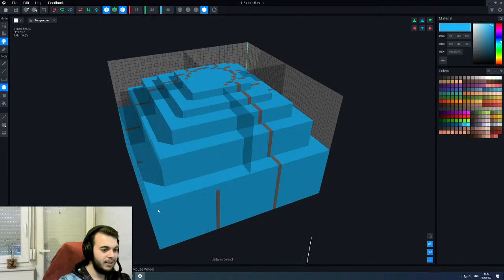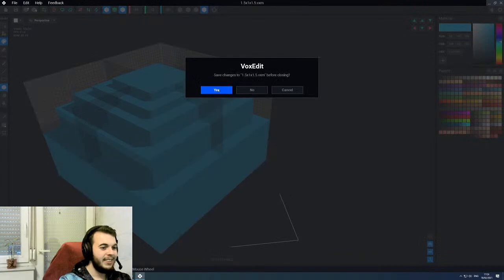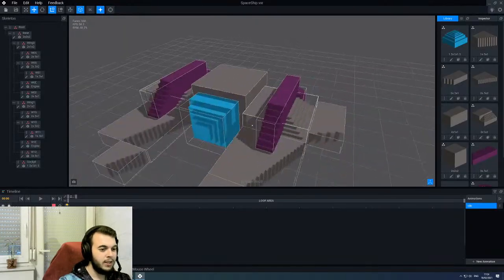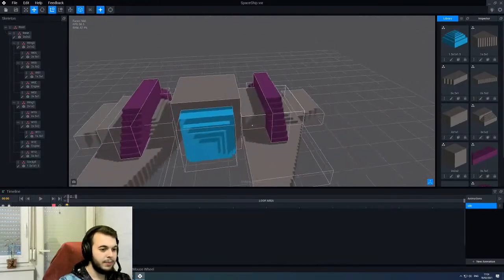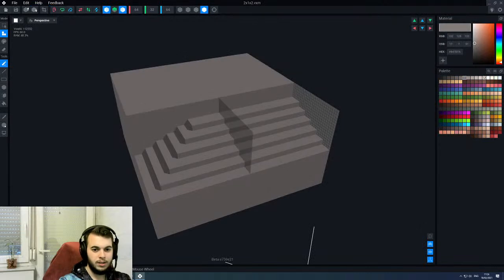So let's just color everything up. Yeah, let's just stay with the base colors, and we can figure the rest of the stuff out later. So we still need to color this.